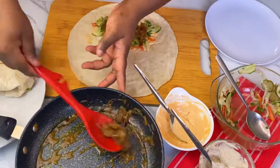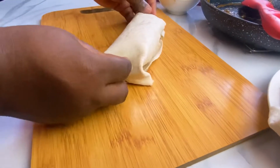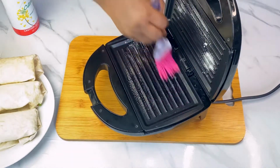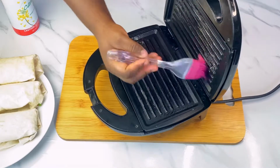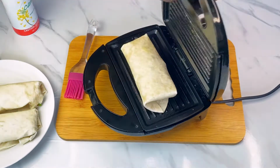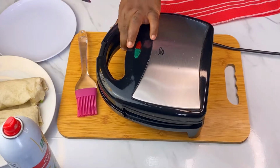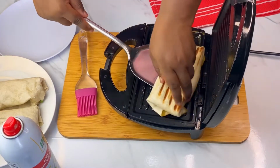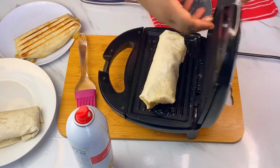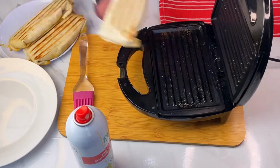So once I'm done filling everything, I'm going to go ahead and then toast this one. Okay, so at this point I'm going to use my toaster, but if you don't have a toaster, that's fine. You can use your frying pan. You just smear a little bit of oil and then that's fine. I use a cooking spray in the toaster. So you just spray it and then you put your shawarma and then toast it until you see that golden brown look. Repeat the same step for all your shawarma and then you're good to go.